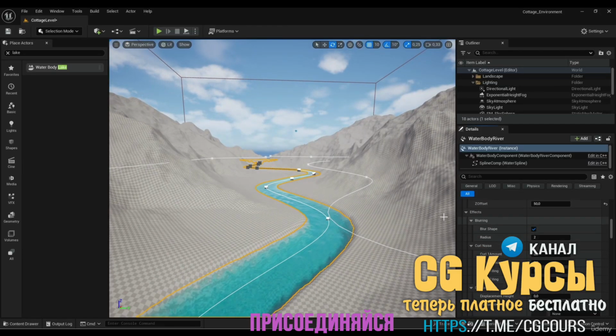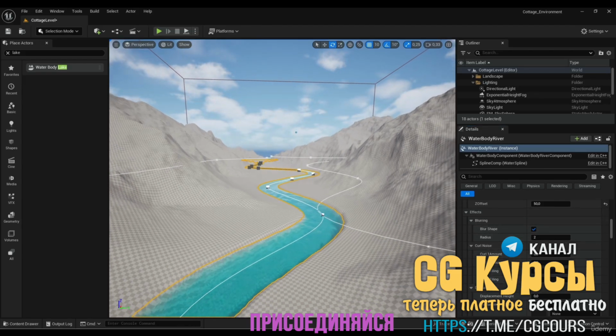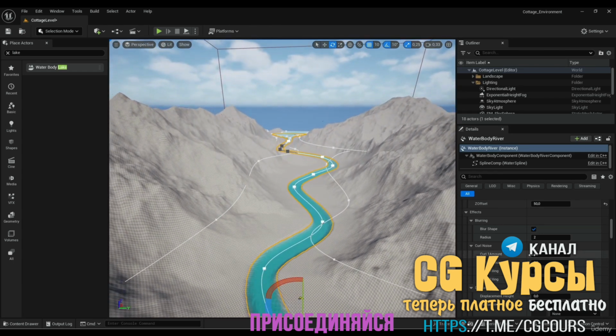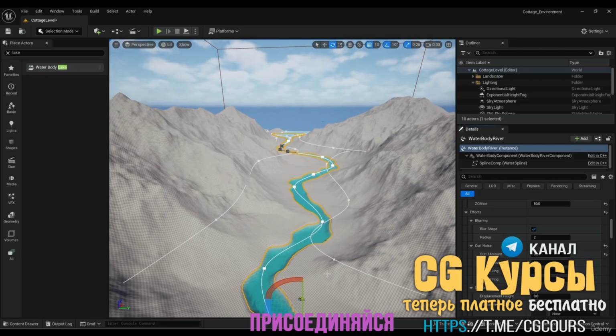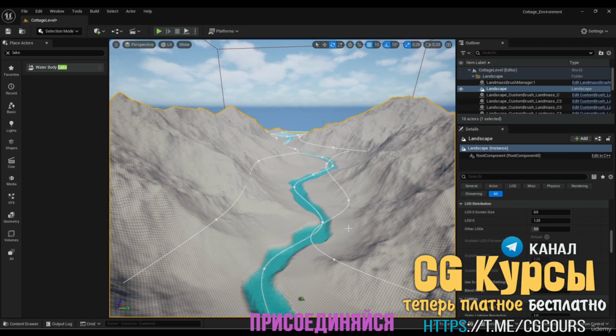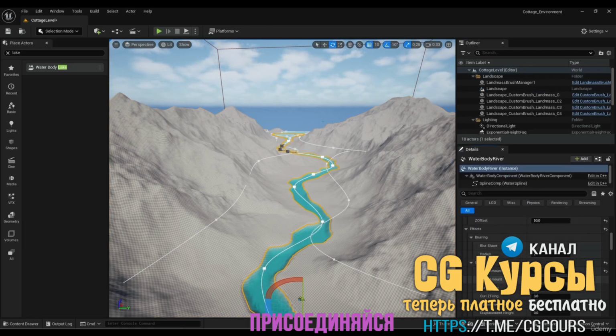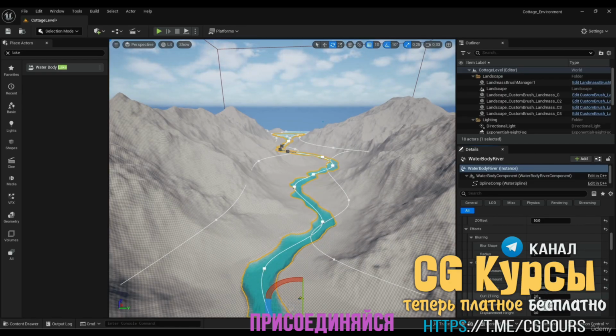Okay, so now we have the effects, and again, we have the same options as in the landmass. So we have the blurring, the curl noise, and the displacement. The curl noise is gonna make a difference in the overall silhouette of your river. So we're gonna increase this a little bit, and you can see that we start creating some randomness on the borders, and the river starts to look more natural. You just need to select the river again. So you can start playing with this curl to generate this randomness.